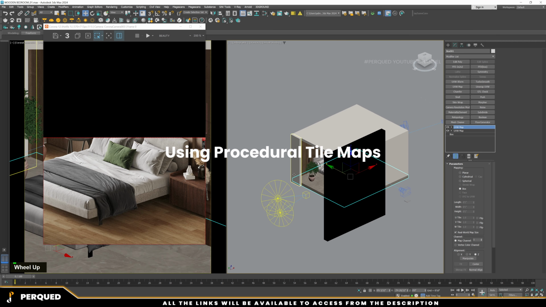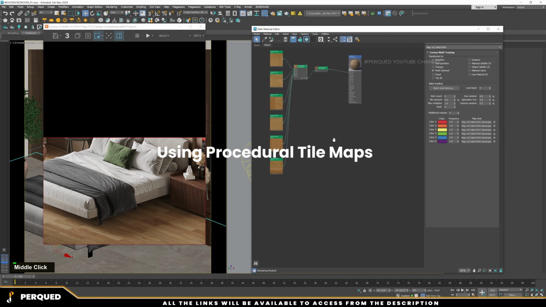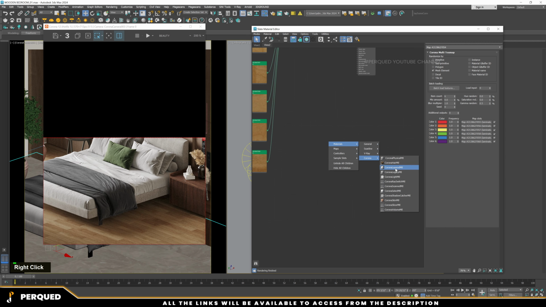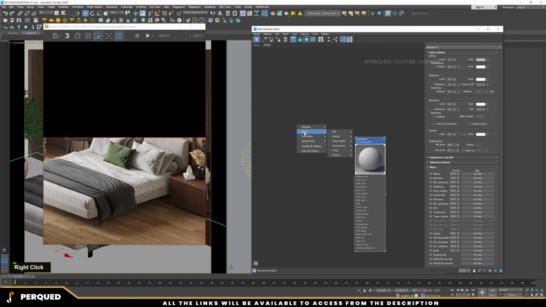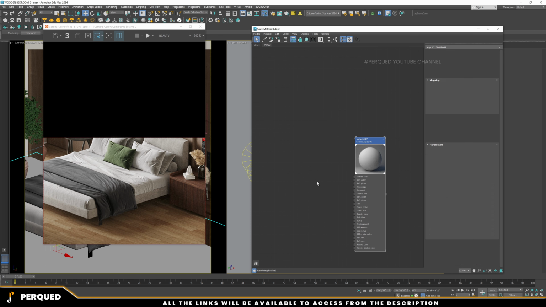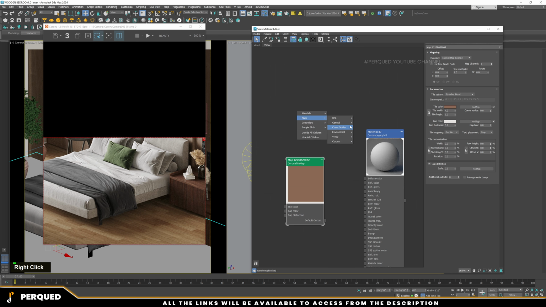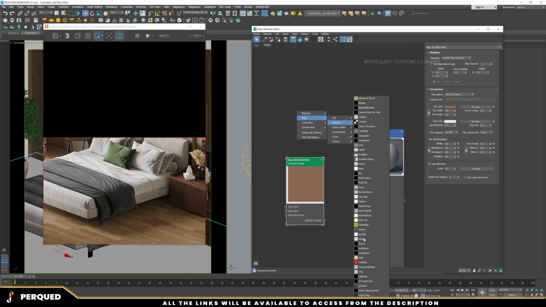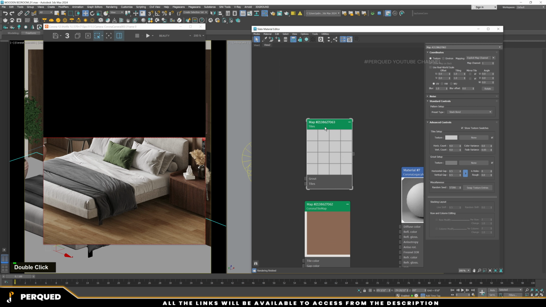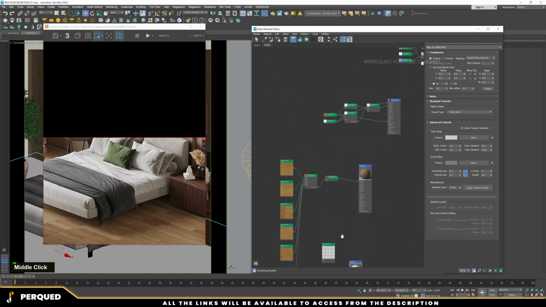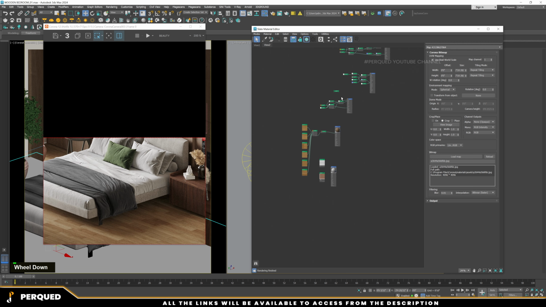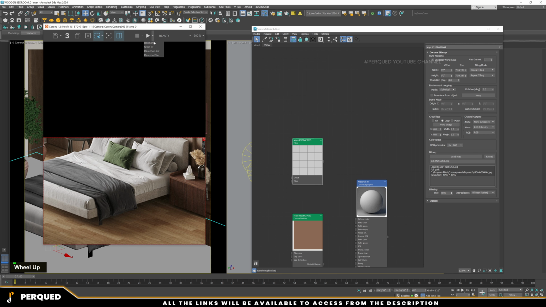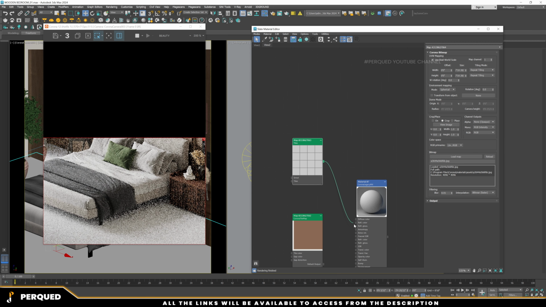The third way to make flooring is with tile maps. You can use Corona tile map or default tile map by 3ds Max. Let's use this default one.